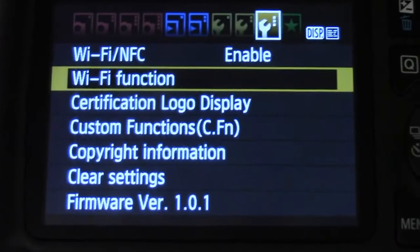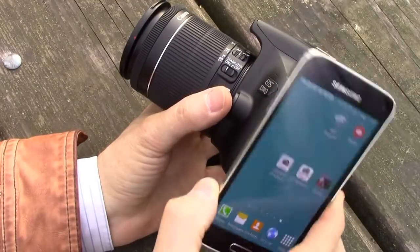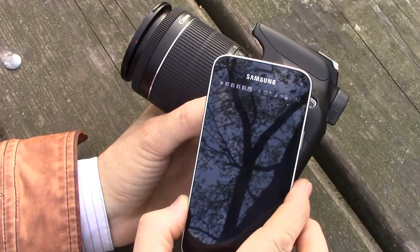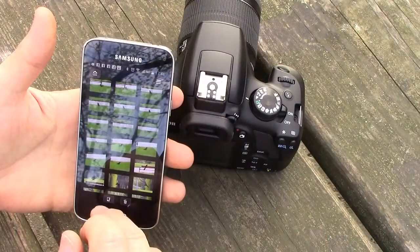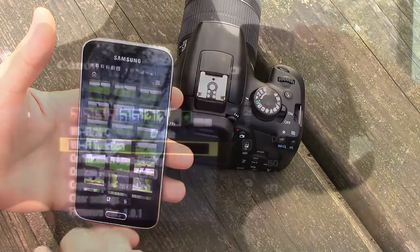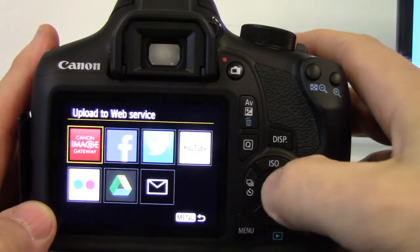I think one of the main benefits of this camera is the built-in Wi-Fi connectivity. This will help you to store and share your photos. Just connect your camera to a smartphone or tablet, and review your images or download them to your smart device. You can also activate web services, and then you can post, sync, or backup your images.